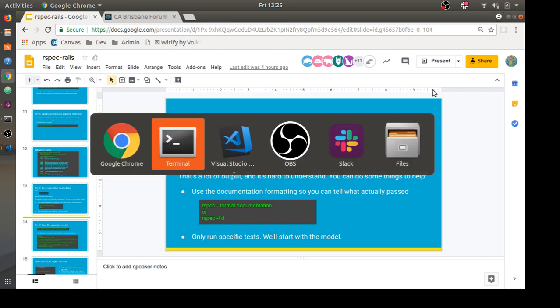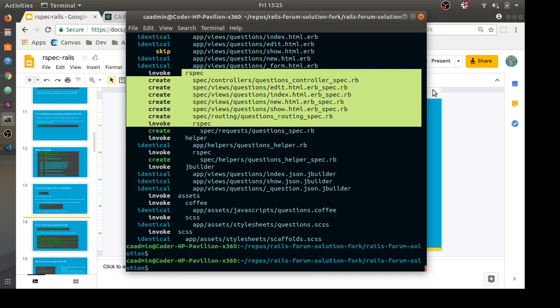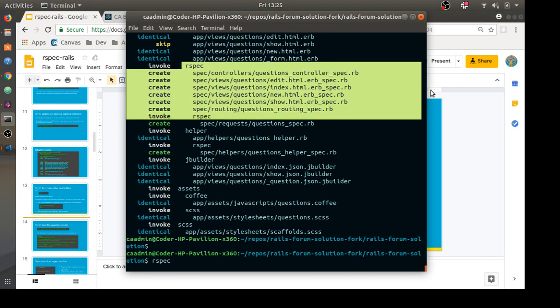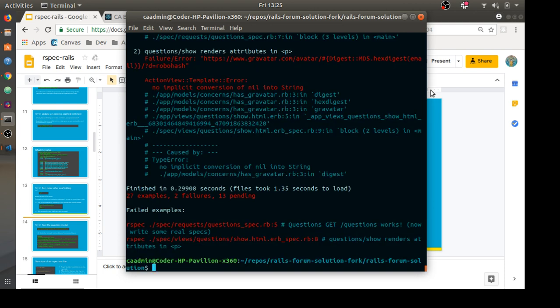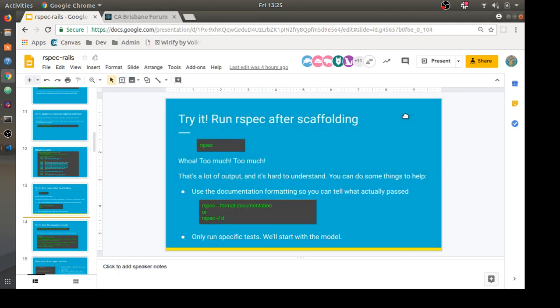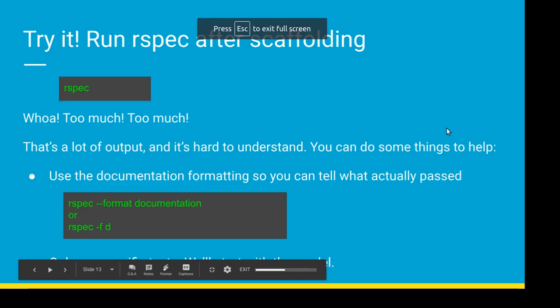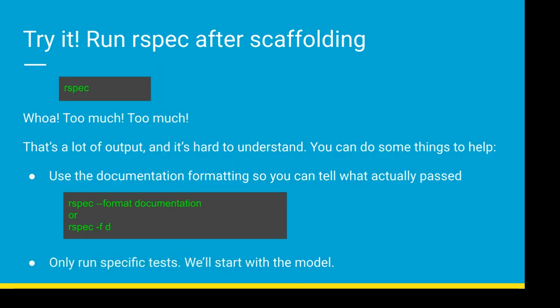Okay, so now if we try to run RSpec again after we've generated those RSpec files. Ugh. And then you're like, why would I do that? That's terrible. What have I just done? That's a lot of output.